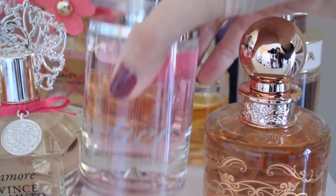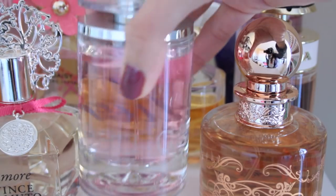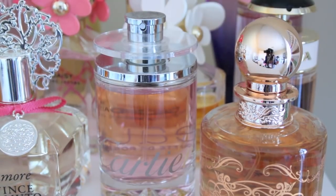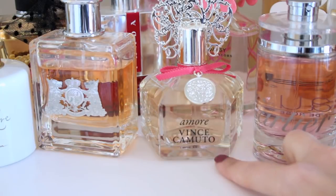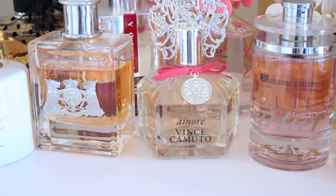This next scent is the Eau de Cartier fragrance in rose. It smells like rose water on the most intense level. I really enjoy this fragrance when I step out of the shower — it's just a very nice, calming scent. This next fragrance is from Vince Camuto, who I believe mostly specializes in shoes. Even though it has a very strong floral undertone, it also has a little bit of a fruity blend to it.